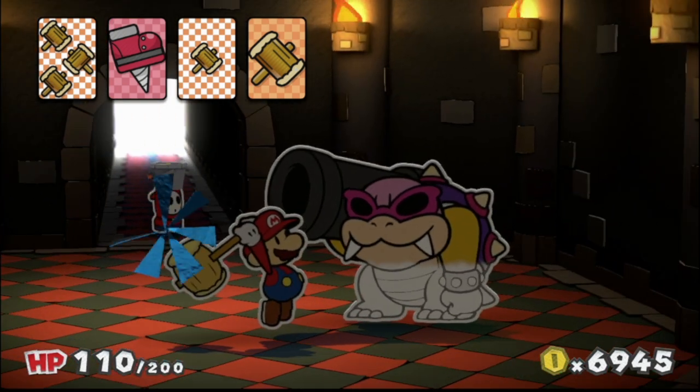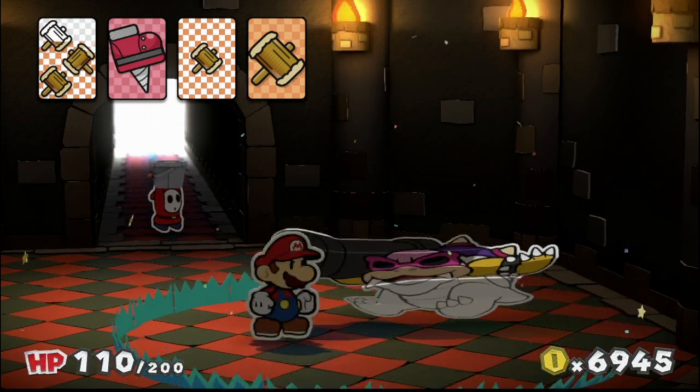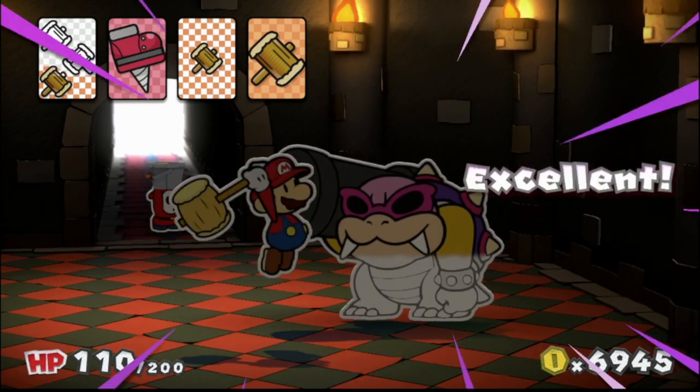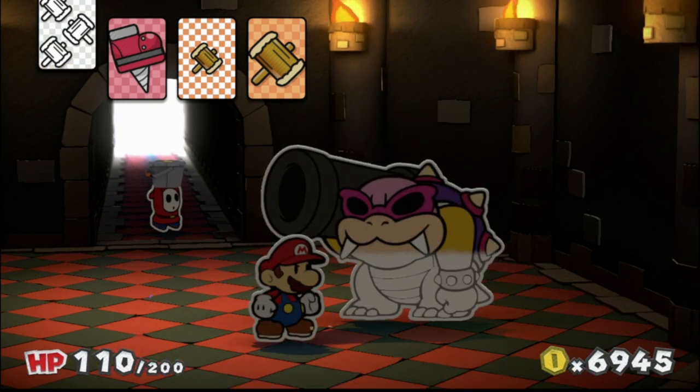Alright, a little bit more and Roy should start a second phase. Yeah, that hand cannon does look very similar to New Super Mario Bros. U as well. Except he would fire bullet bills from that cannon instead of paint.